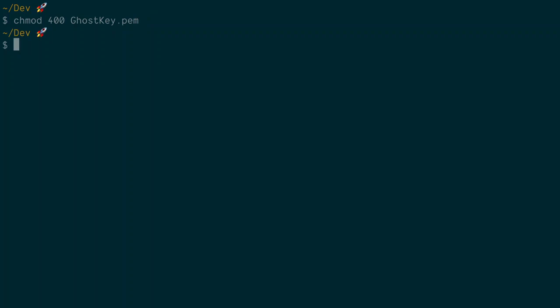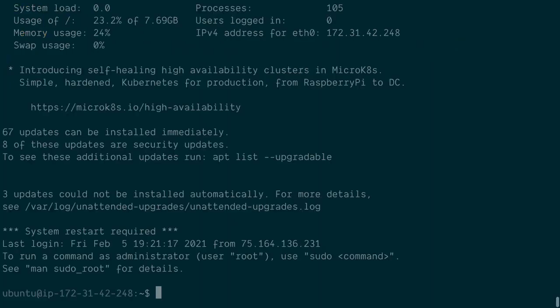That'll update those permissions. And now I'm just going to go ahead and paste our SSH command into the terminal. Now what's happening here is we're doing this SSH and we're specifying the key that we want to be able to use. And then we're specifying the address that we want to SSH into. So I'll go ahead and hit enter. Now, the first time you do this, you're probably going to see a prompt asking you to add this to a list of places that you can SSH into. So go ahead and hit yes if you see that.